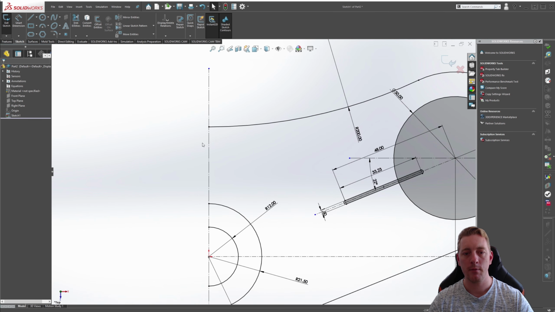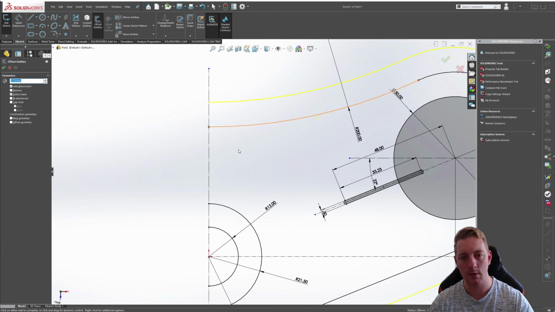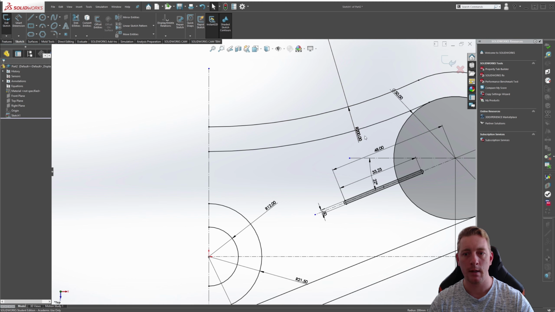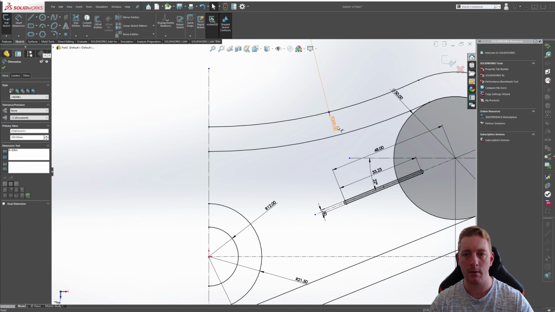The next one, we have another slot here, but this slot, if you pay attention, is actually an angled slot. It's not a straight slot. And there's a really easy way of actually doing this. What you want to do is just draw a line, and then you can offset entities to create a slot. So I'll show you what I mean. What we can actually do is offset entities. We can use this one, change direction, and we're going to make this.